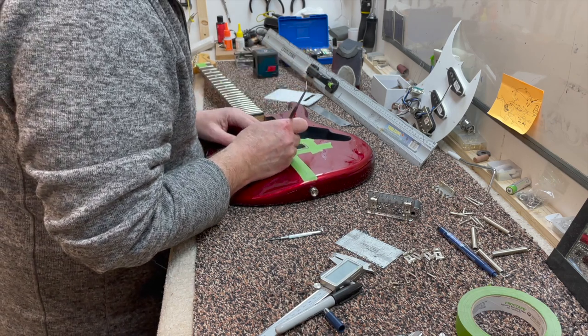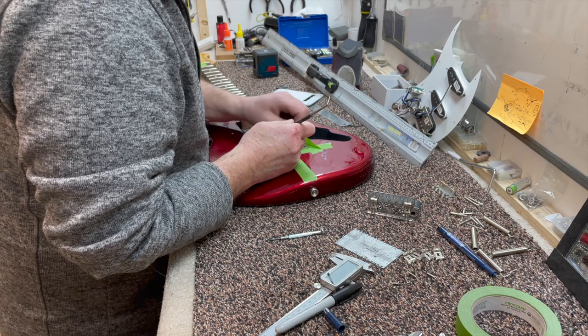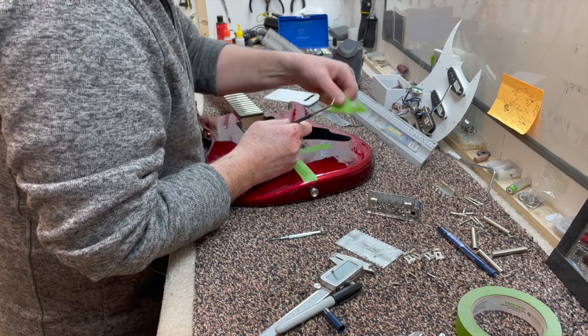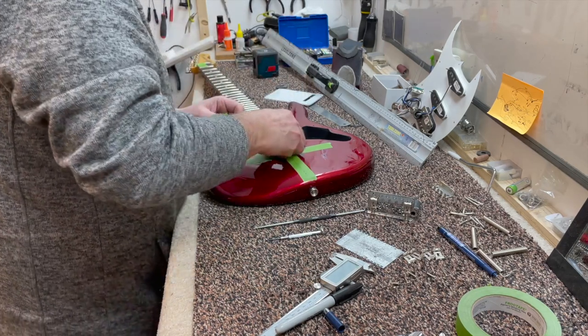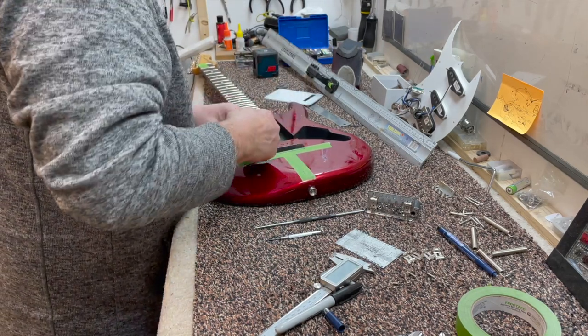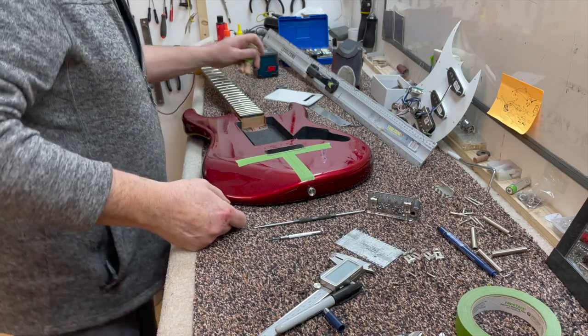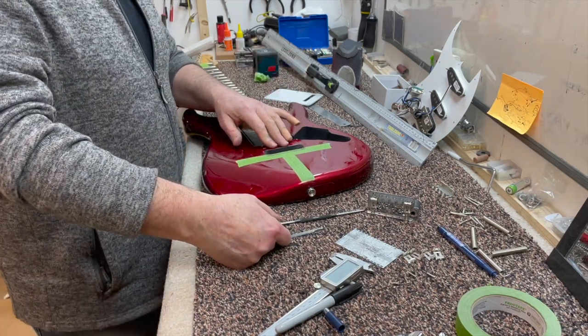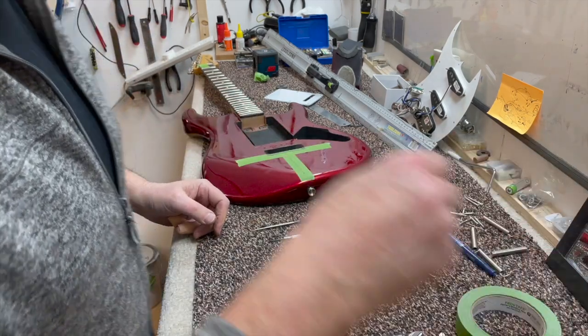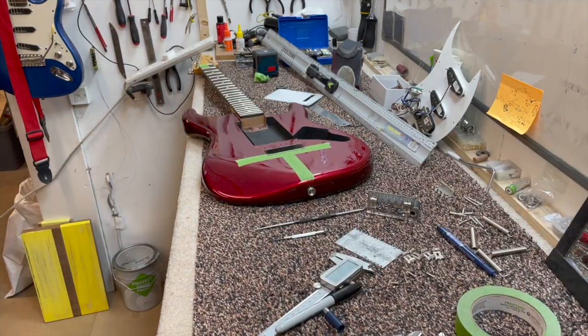Right. I think what I'm going to have to do is fill these first, because I can't really place any more holes while these are in place. Right, rule number one, take these off, fill them, cut them back, and then we'll get lined up for what we can do. So, more time.